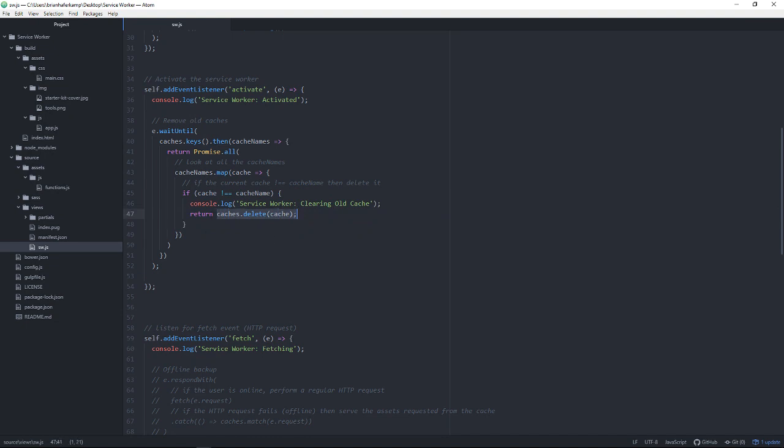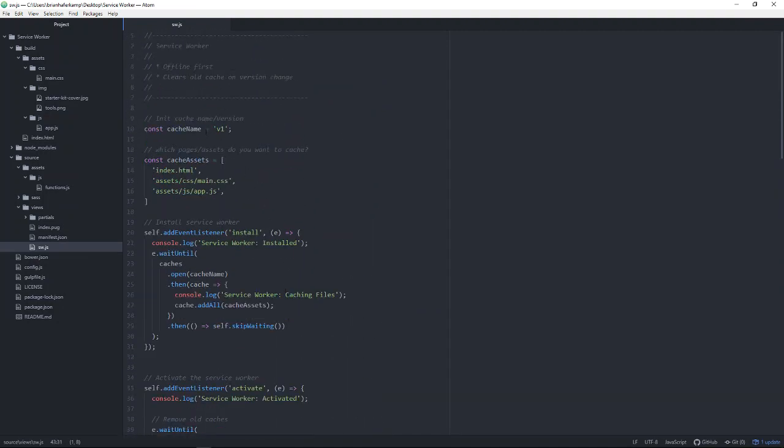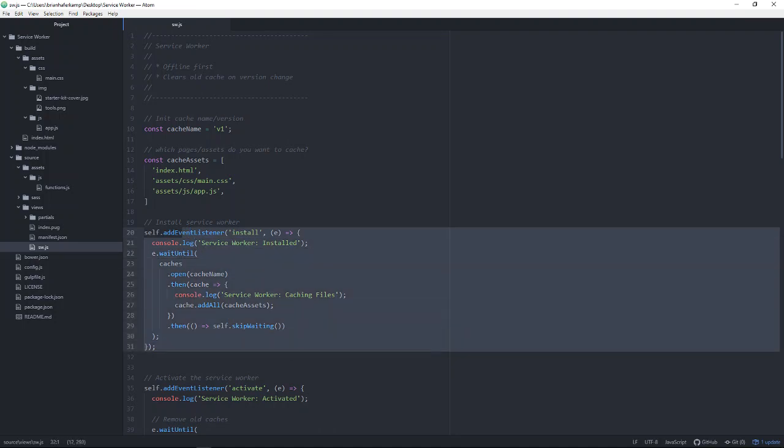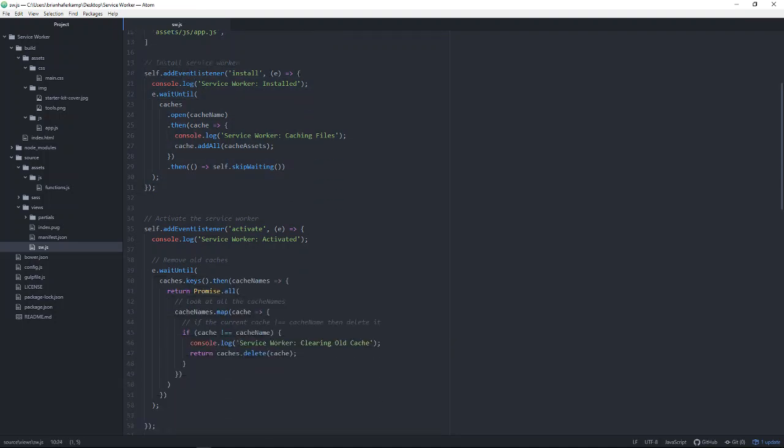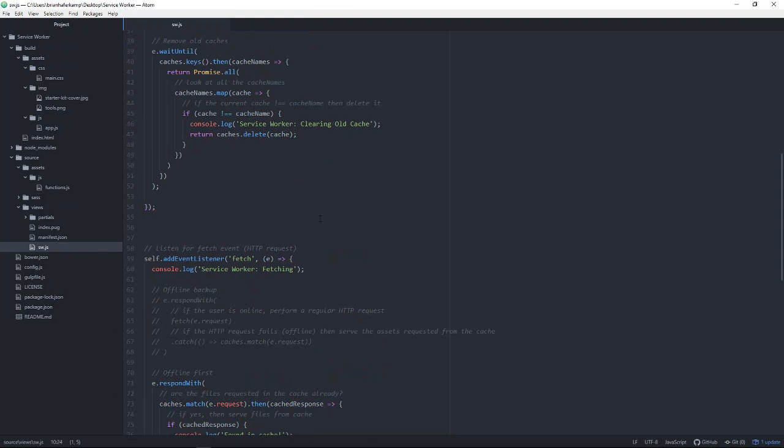So the next thing that we do, if this is true, so if the cache is not equal to the current cache name, then we're going to look at the caches and we're going to delete the cache that it's looking at, that's mapping here. So effectively any cache that's been installed and does not equal this one is going to be deleted.